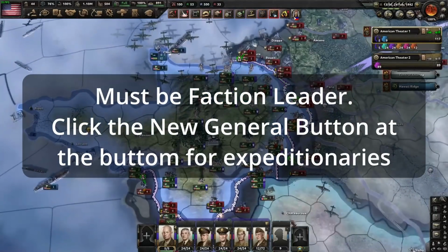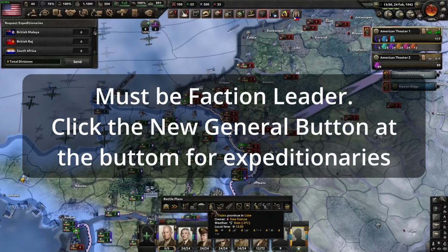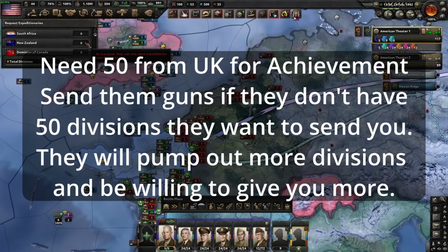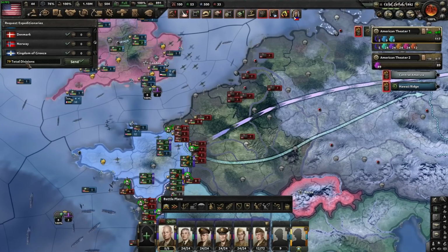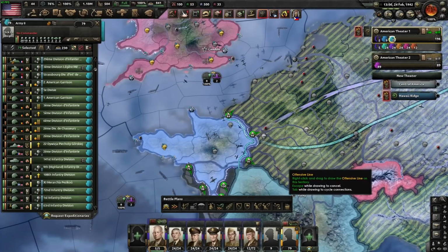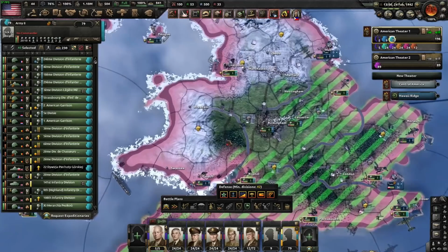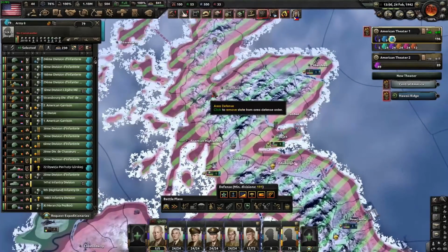I feel like I should mention this. One of the achievements you can get as the US is having 50 expeditionary forces. So all you have to do for that is create a front line, let's say right here. Say we want to push to Berlin, and then just request from anybody. And we can pull in 79 extra divisions, which we can now do whatever we want with. You don't have to use them on this order if you don't want to. More importantly, I'm going to put them in the UK, because this is 79 divisions the AI can no longer send in and ruin my supply.